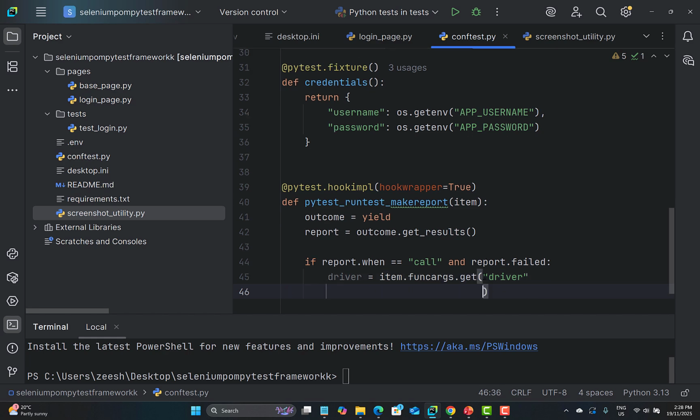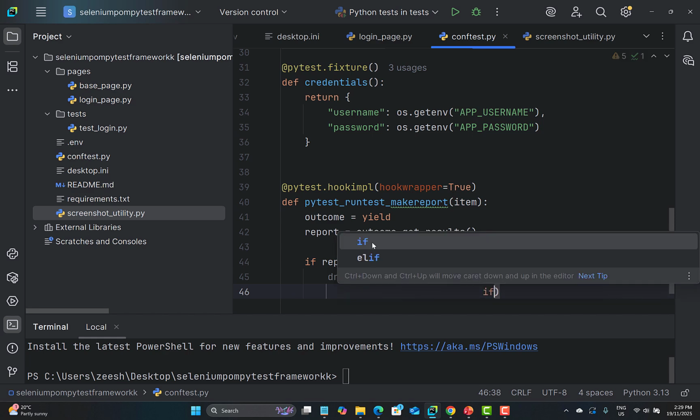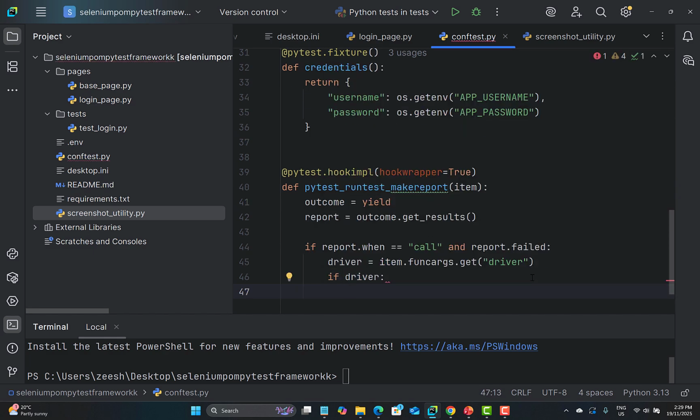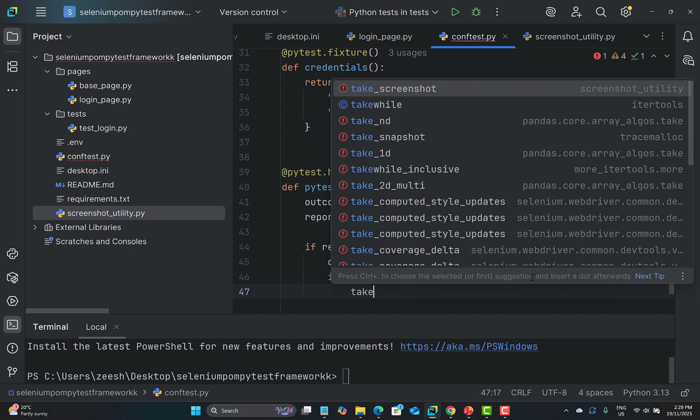And then another thing. If we are getting a failure, what we need to do is say if not driver, and then on the next step, if driver then take_screenshot.